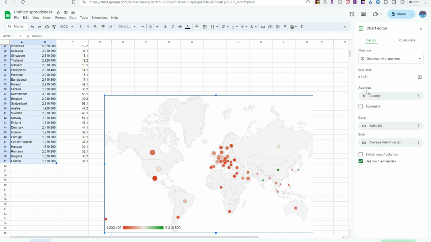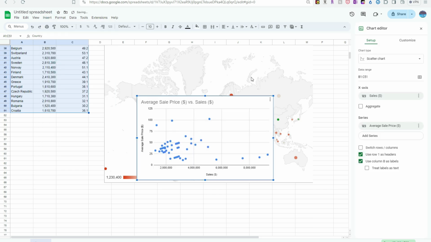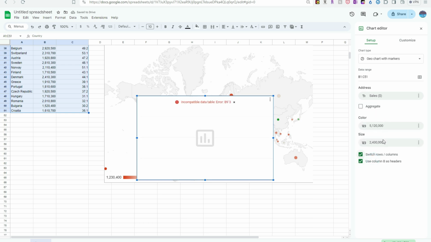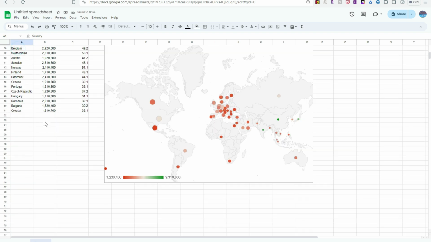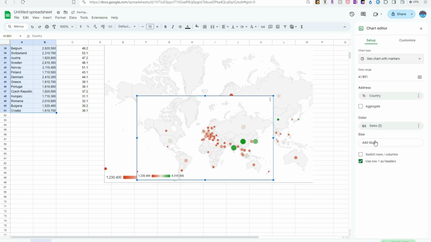Now, the reason I set it up this way, first selecting the first two columns, is because if you try to do this with three columns and try to set this up by inserting a chart and using those markers, you're going to see it's hard to set that up because now it's trying to detect the latitude and longitude, and it's hard to make this chart work in exactly the same way. Even if we switch rows, it gets a little bit messy to try to get this data set to work. So it's a lot easier if what you first do is select these first two columns, create your chart, and select your markers. And then once you've done that, you can add the size. Here I still don't have that capability until I expand this range to include column C. Now I can select that size and now I've got that same sort of layout.